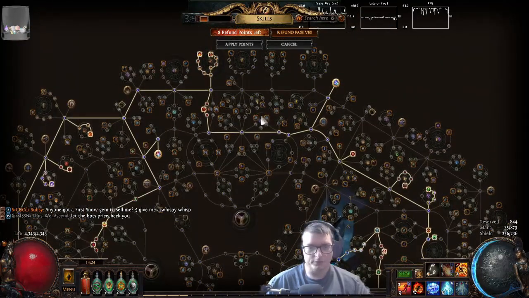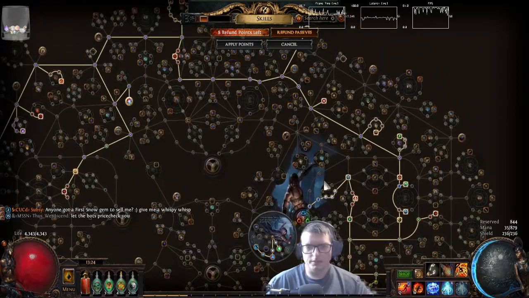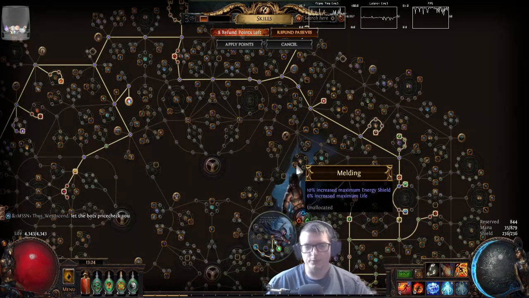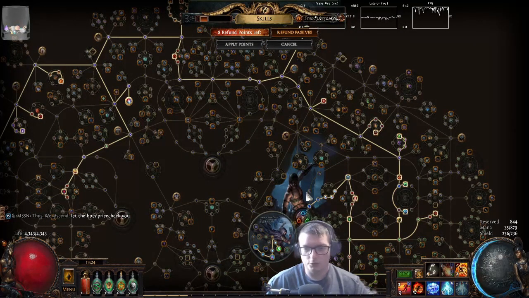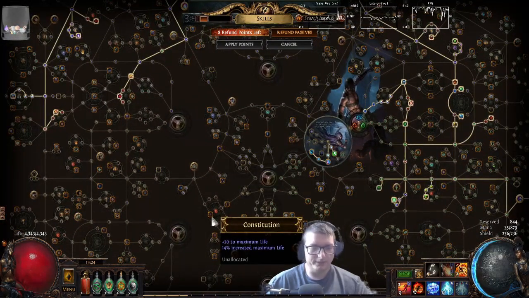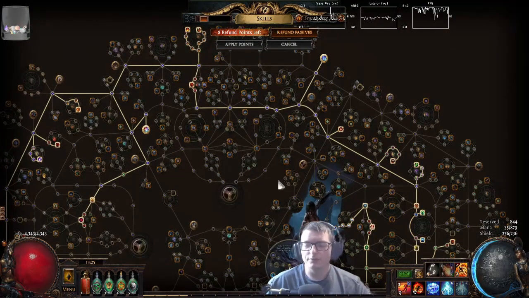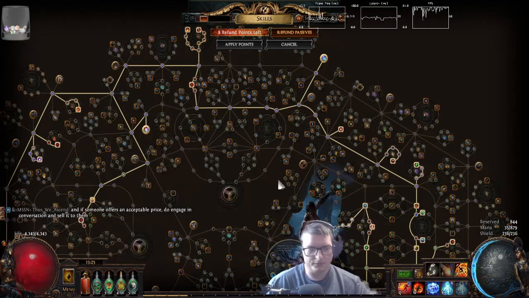Plenty of room for Jewel Sockets, 2 points there, 2 points there, 2 points there. Another 3 points here, which also puts us right by Melding. Could be something we could go here. We can always kind of redo our tree a little bit and go Constitution for just a lot more life. My focus here was trying to beef up my single target damage. That's the only thing that I can say that's kind of weird about this build.